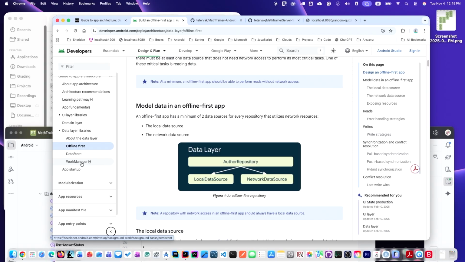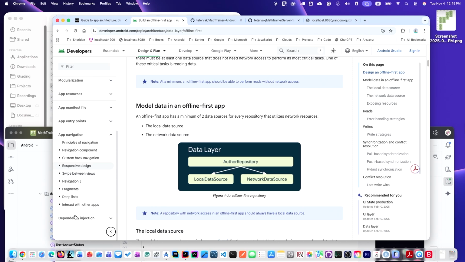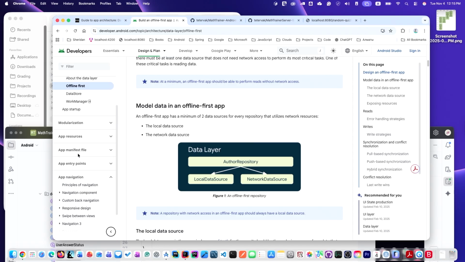There are other things besides it. This is really useful to look through if you have time. For example, in navigation, you can just learn about different systems, and this is information about upcoming Navigation 3 that is beta version now, and perhaps next year it will be good enough. So looking through this stuff helps, but do not invest too much time. It is just for general ideas about what is going on.